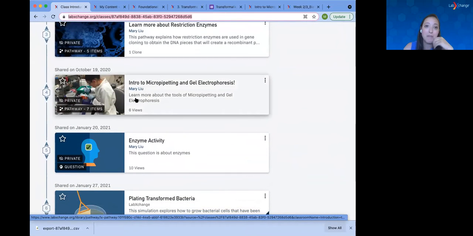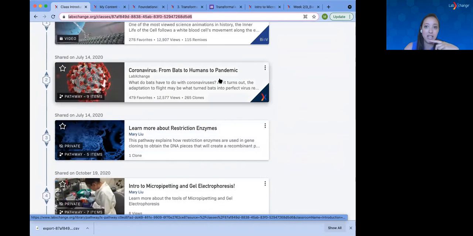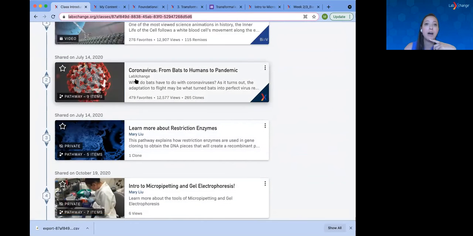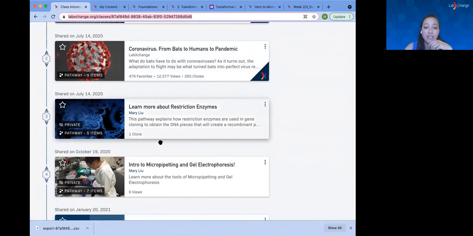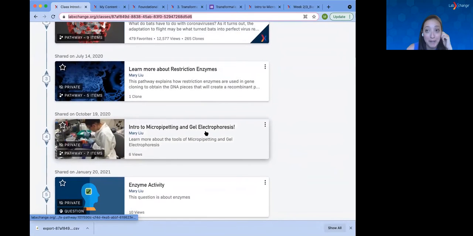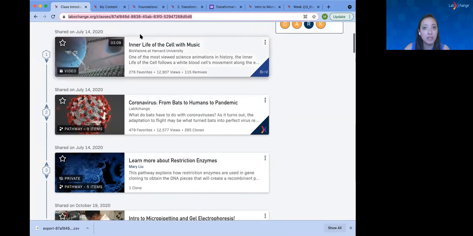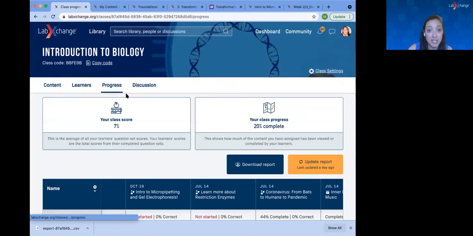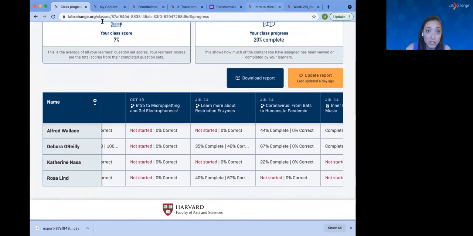So I can customize these and make them whatever I want. You can see anytime it's something I've created, it'll show my name as the author, as opposed to the ones with the little flag, which will have an author that's not me. Anything that's private are things that I've modified in some way. So you have the option for both. And you do get some feedback in this progress section in terms of how they're interacting. So yeah, you can create a bunch of different versions.